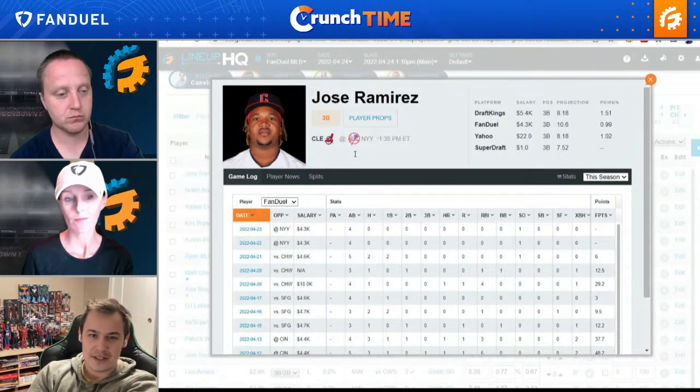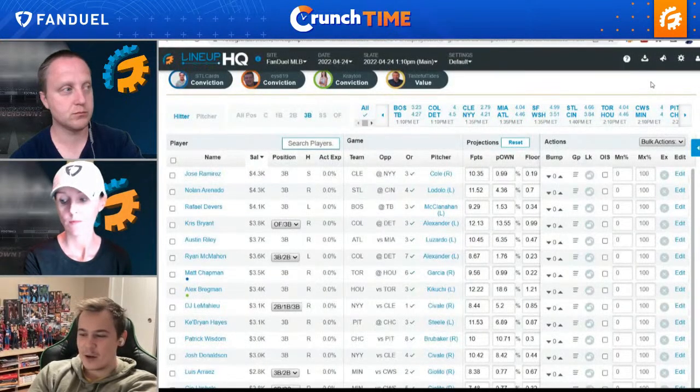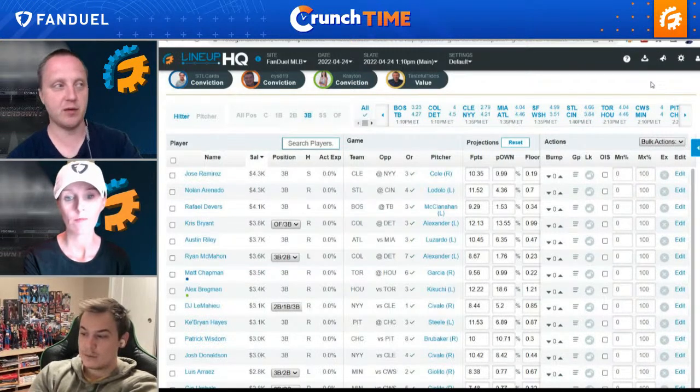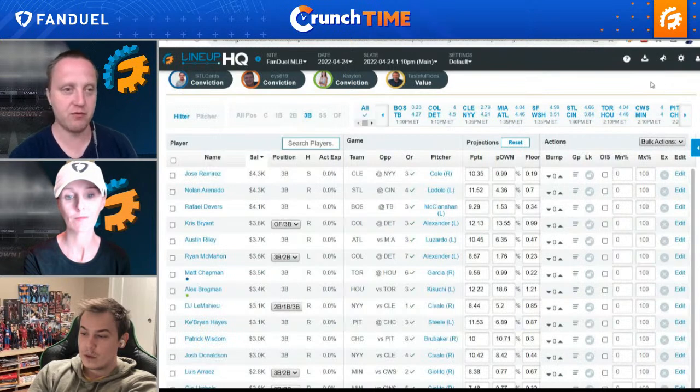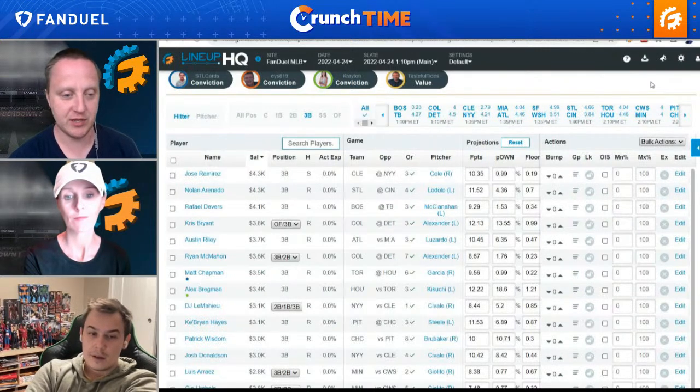I think Patrick Wisdom is somebody that you can play. He's batting 8th, but he's a fly ball hitter against somebody who doesn't strike out a ton of batters, with a ton of wind in Wrigley. So Patrick Wisdom batting 8th is a way I think you can get different in tournaments while still playing the Cubs. And then, of course, VR you have at third base eligibility as well. Yeah, they've been trying to move Wisdom all around the lineup. It's been a frustrating start to the year for him, but we'll see if the wind can help him out. It's definitely a good argument for him. He just has to get a hold of one.